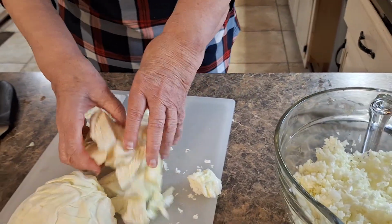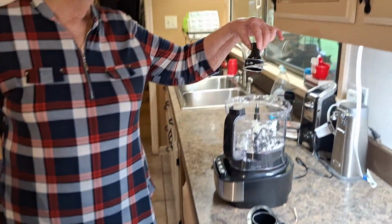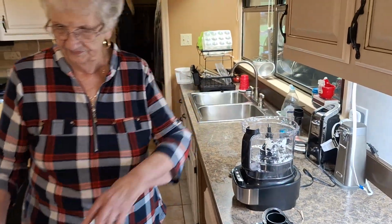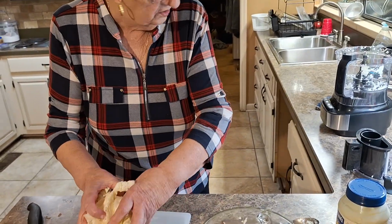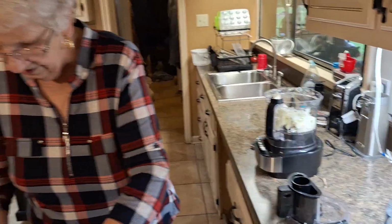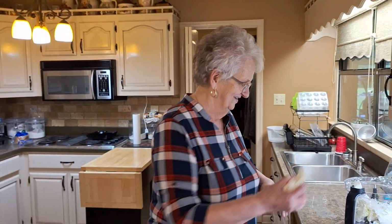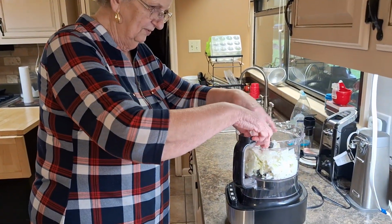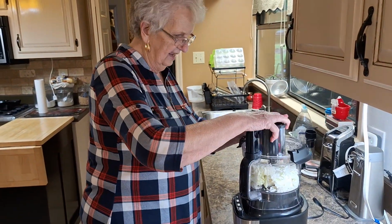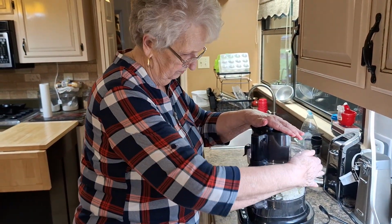I'm gonna drop it down in my food processor, and the only thing I've got in is my blade. That's what we use at the restaurant, it's the blade. See, I went and bought this food processor yesterday. Mine broke. So I'm learning how to use it, so if we both go into orbit, you'll know what's wrong. These are a little more complicated than mine used to be. So anyway, we're just gonna put the lid on. I got this at Walmart. It's a very nice one.